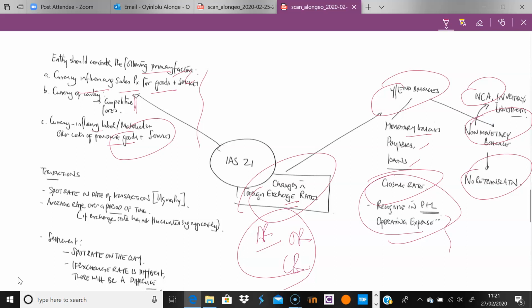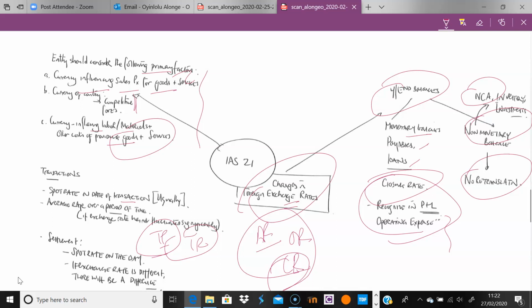That's the key thing. Initially, of course, things will happen at the spot rate. If there's payment during the year, that's wonderful. We take the spot rate and we pay, and move any exchange differences into the P&L as well. But if at the end of the year we still have any outstanding trade payables or trade receivables, then we just adjust, like I said, using the closing rate and put that through the income statement.